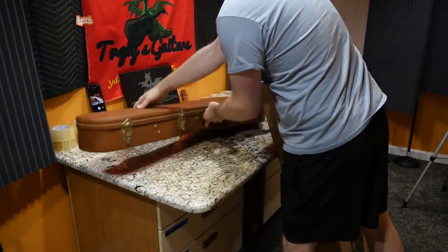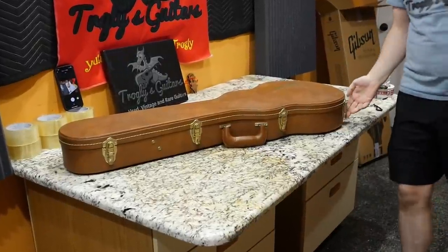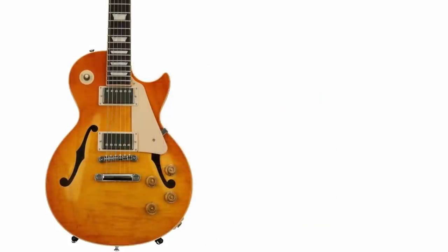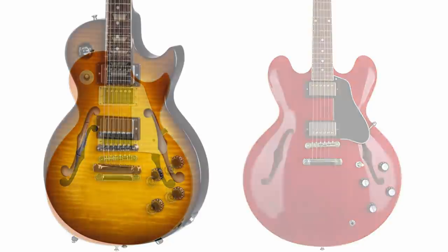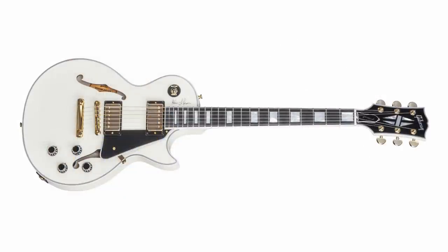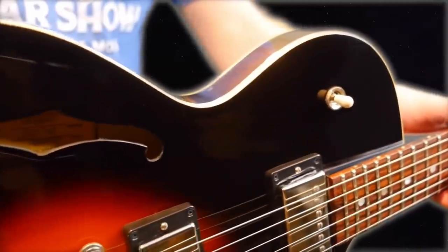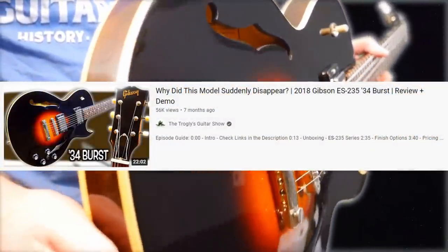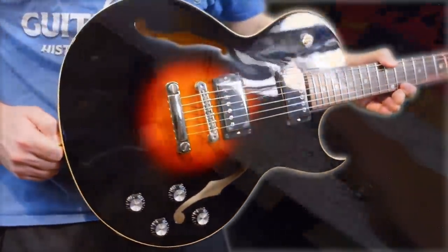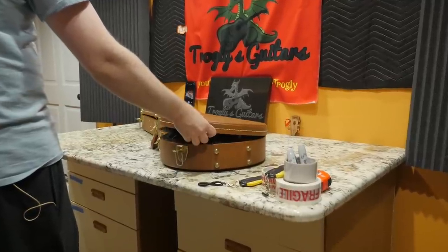I've got to say, pretty excited to open this thing up because I have not owned an ESLP custom before. A little bit of history: in 2014, Gibson came out with this brand new thing. You had these new Les Paul standards that had F-holes. They were semi-hollow in construction, kind of like a 335. But then the next year, they revamped the series, brought out some customs. There were some limited editions like the Alex Lifeson version, a three-pickup Black Beauty. But after 2017, all these models pretty much disappeared. They were kind of trying to push the ES-235, which you can check out here in the beautiful 34 burst finish. And then even that was discontinued soon after that, when the new owners of Gibson came through. But in 2015, they also updated some of the specs. They gave them bone nuts and stuff. But let's go ahead and see this ESLP custom.